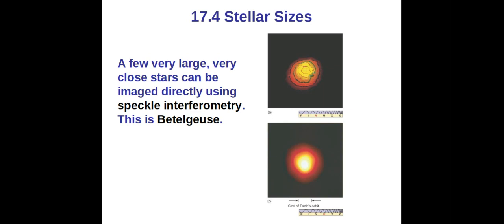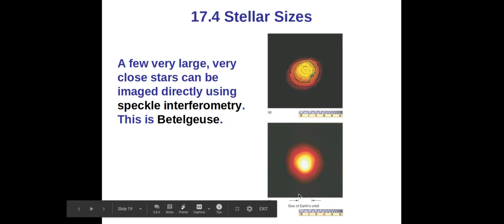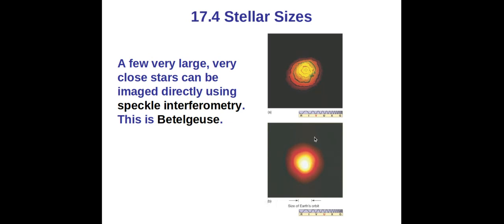One of the reasons I like to show this slide is because this is Betelgeuse, which is one of the largest red supergiants that's closest to us. It's the upper left shoulder of Orion. And down at the bottom here, this says the size of Earth's orbit. Now notice, this isn't the size of the sun. This is the size of our whole orbit. So from one side to the other. So this is 2 astronomical units in distance and takes up about that much. So Betelgeuse is absolutely huge in comparison to the sun.